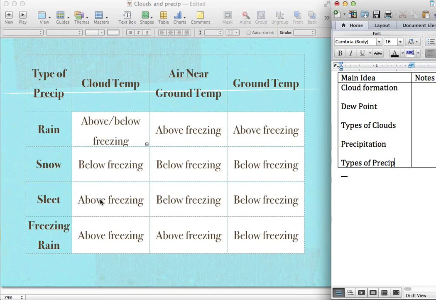Sleet is rain that freezes on the way down in the air. So it starts out as rain, but then before it hits the ground, it turns to ice. And so if you were to walk outside when it's sleeting, it feels like a little needle stabbing your skin, because all those raindrops are frozen into ice. And then on the ground, they'll usually stay frozen.